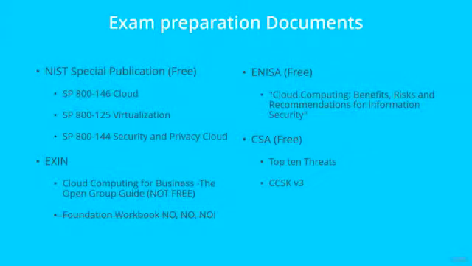book, which is called Cloud Computing for Business. That's written by the Open Group. Some people call that the TOGAF. It is not free, and depending on your jurisdiction and location, you're going to pay in dollars or euros. It's somewhere around $50 for that book. It's an excellent book to get those final little details from a vendor-neutral perspective.